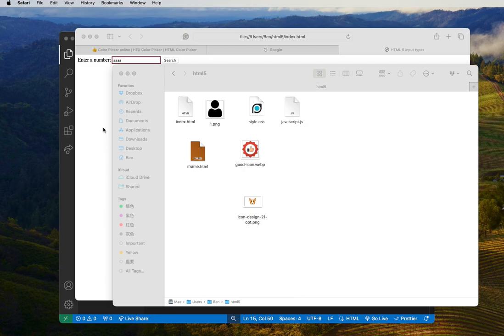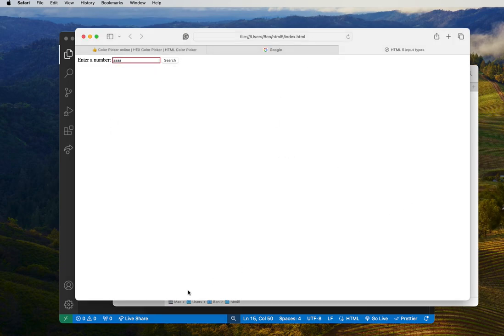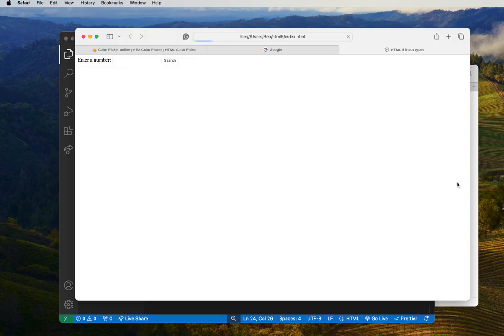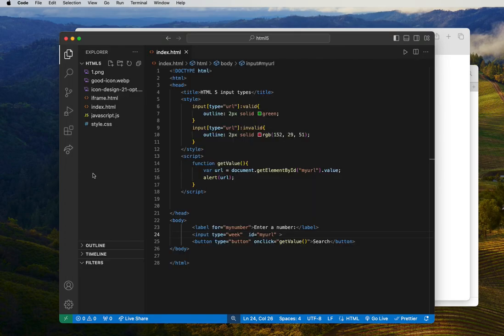And another type we could also use is week. When we want users to only display a week inside our input field, then we can add the weeks. So this is most of the tags or input fields which are mostly used in projects.